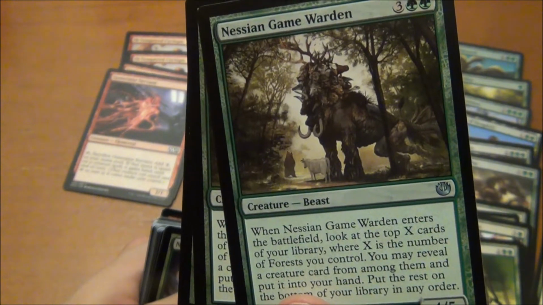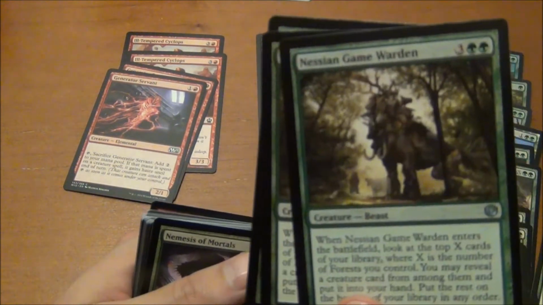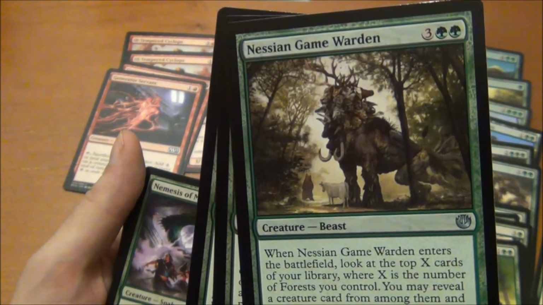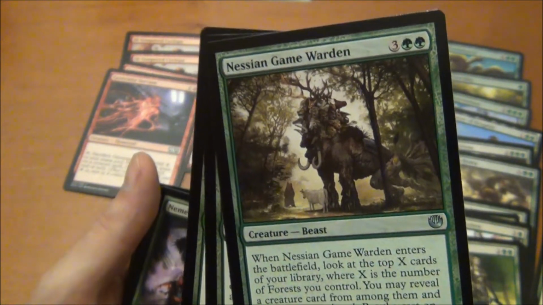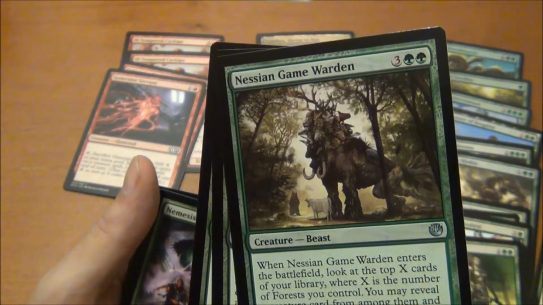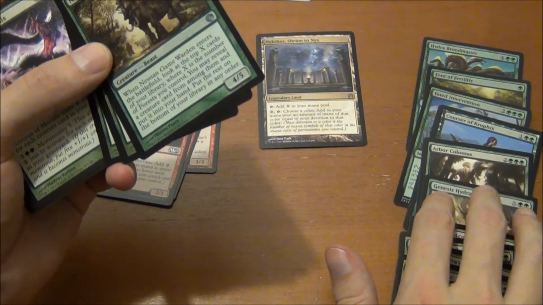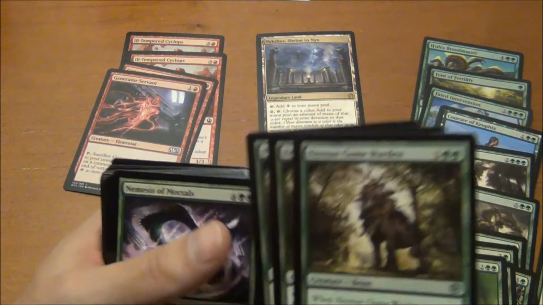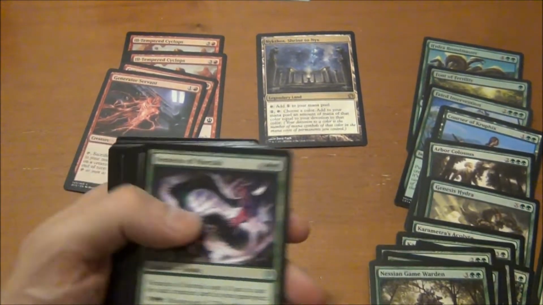So this is sort of along the same lines as that Genesis Hydra, except it's a 4/5, just a 4/5. It is a 4/5, so it's a hefty guy, and he costs 5 mana. That's not terrible, but then the effect is basically determined by the number of forests that you have in play, and we already know from things like, what was the card that we had? Courser of Kruphix. If we have more cards like that in here, then we can be getting those forests out and play even quicker, and have lots of them for when we pave the way for Nessian Game Warden. So that's good.